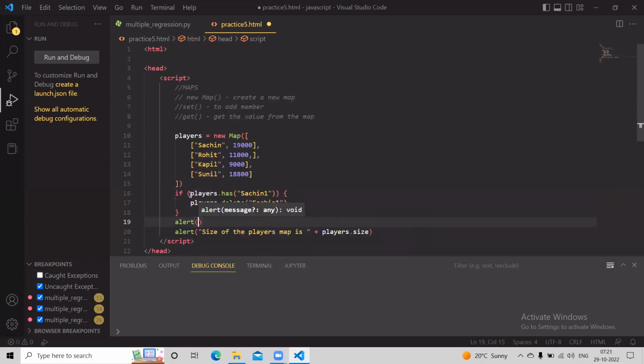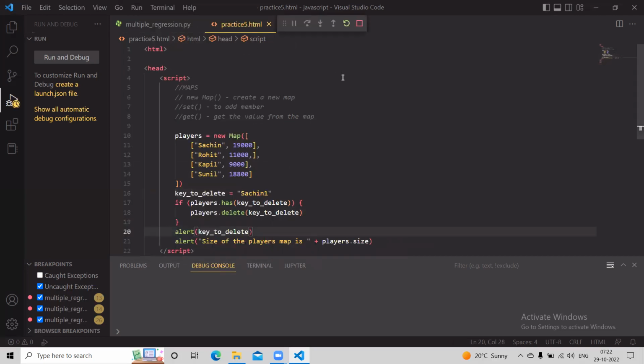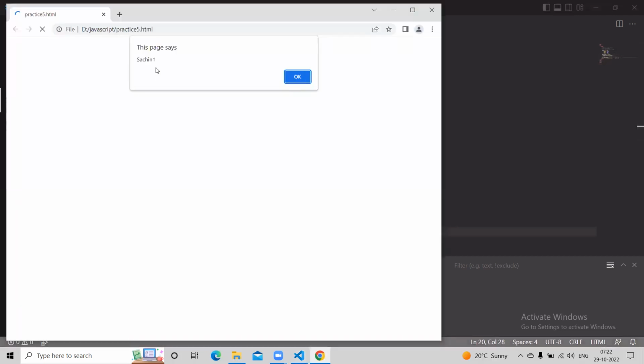Let's say I'll use key to delete equal to Sachin, and I'll use the same variable everywhere. Sachin 1 will not delete.